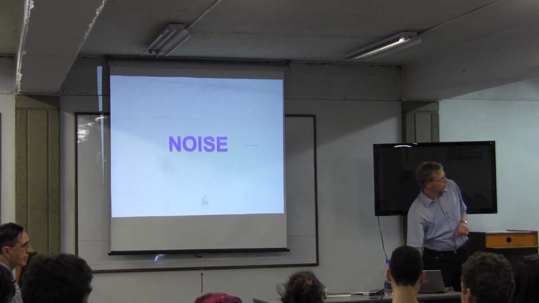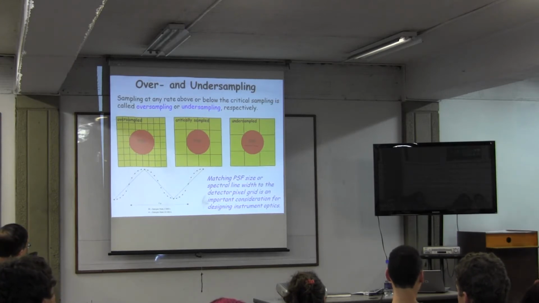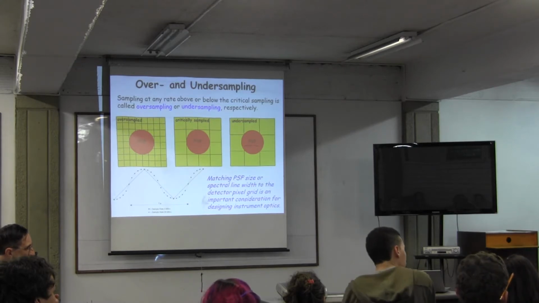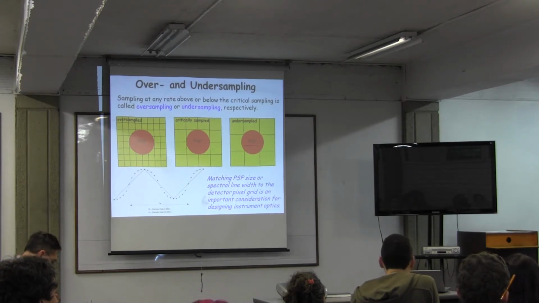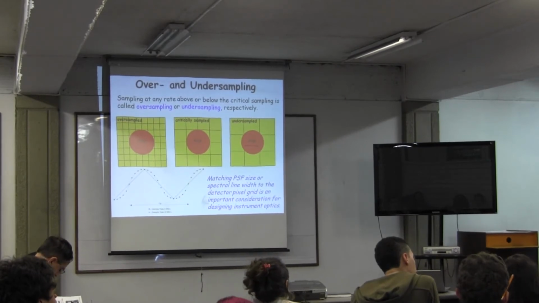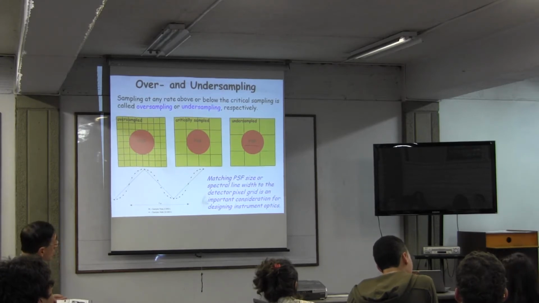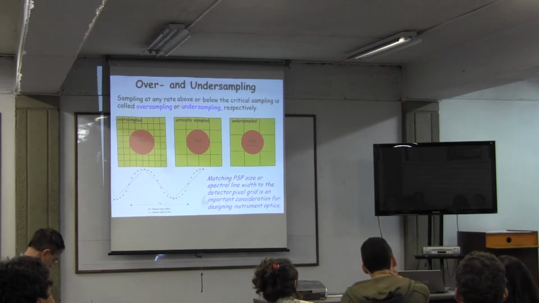Before noise, I want to understand what to take into account when I am building that telescope. So in order to have this kind of oversampling or typical sampling, this is mostly for the instrument. If you have the telescope, you don't need to care about it because you don't determine the sampling. Unless you build a really useless telescope where the image is so tiny that no detector would ever be able to resolve it, but that's not happening.